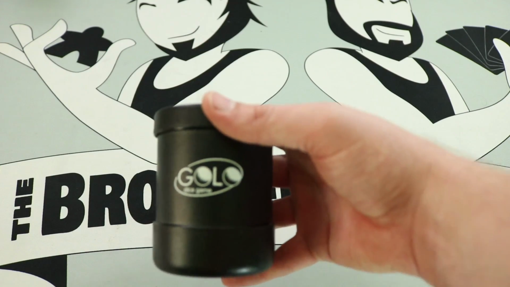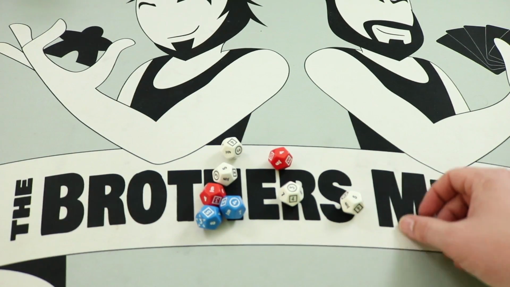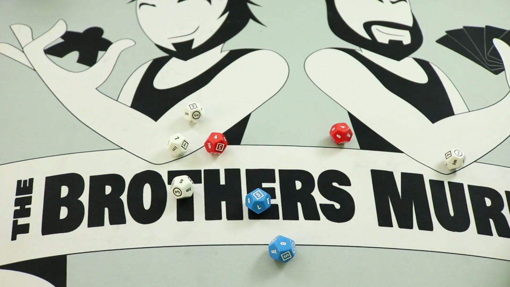Alright, this is Golo. You're going to be rolling out these 9 dice, which means it's a 9-hole golf game. Whatever you roll, you're going to take the lowest one, which in this case is a number 3, and set it off the side, but you can really set aside as many as you want.